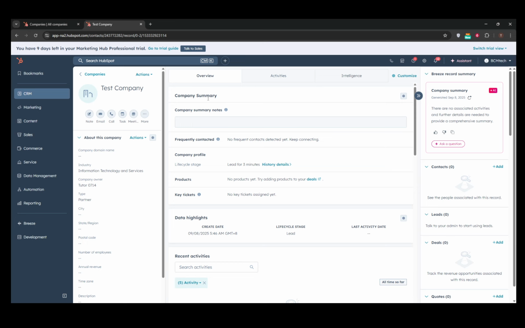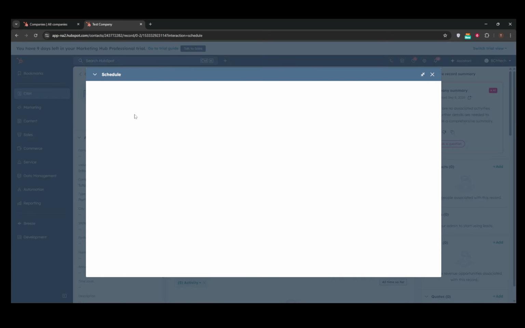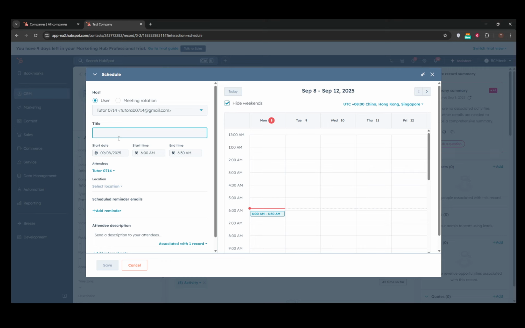Next, direct your attention to the upper left area of the record's timeline. Here, you'll find a series of activity icons. These options might include Note, Email, Call, Meeting, Task, or several log icons. This array of choices is your main toolkit for inserting data manually into HubSpot. Picking the correct icon is essential for ensuring that your activity is logged under the right category, which helps maintain clarity within your CRM. At this point, the choice is yours regarding what type of activity you want to log.